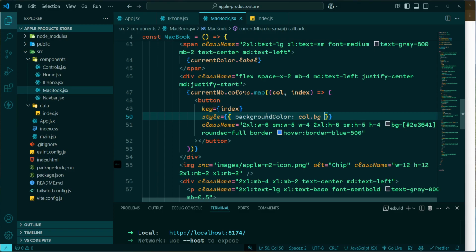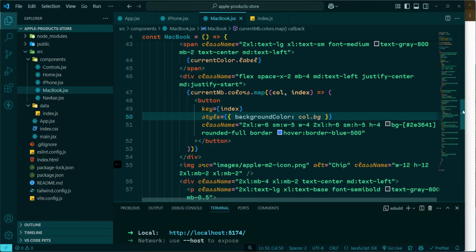One way to fix this would be to define a fixed array of Tailwind color classes and assign them manually to each color. However, that would limit flexibility. So in this particular case, using inline styles is a better solution because it allows us to directly apply any color dynamically without having to predefine classes.